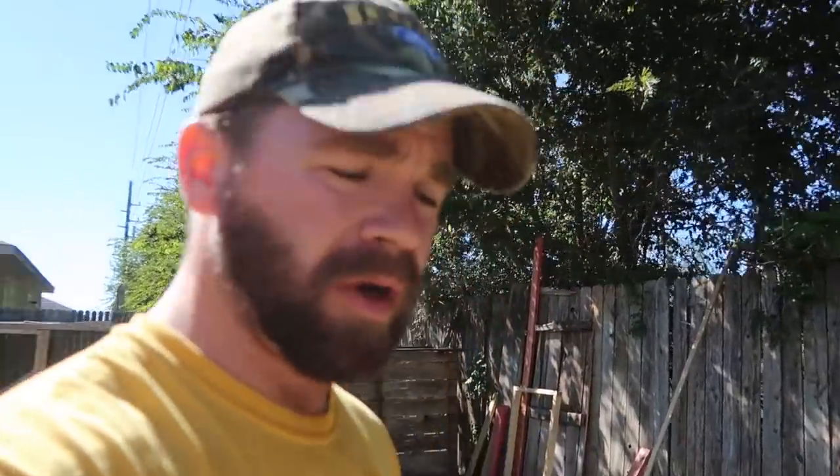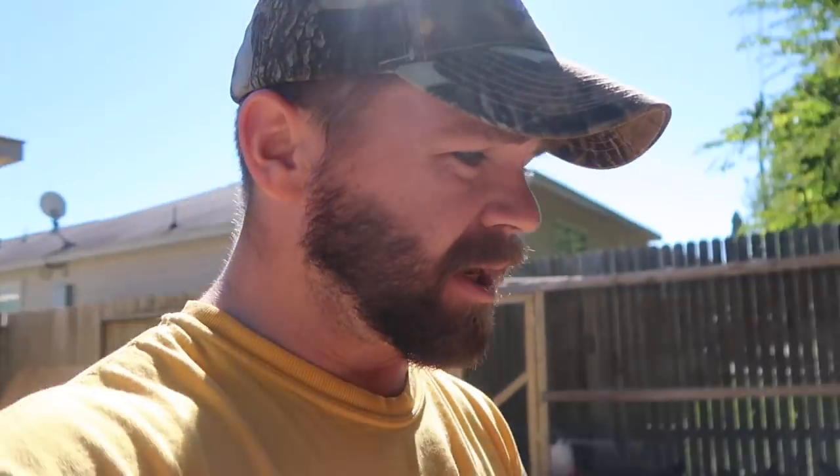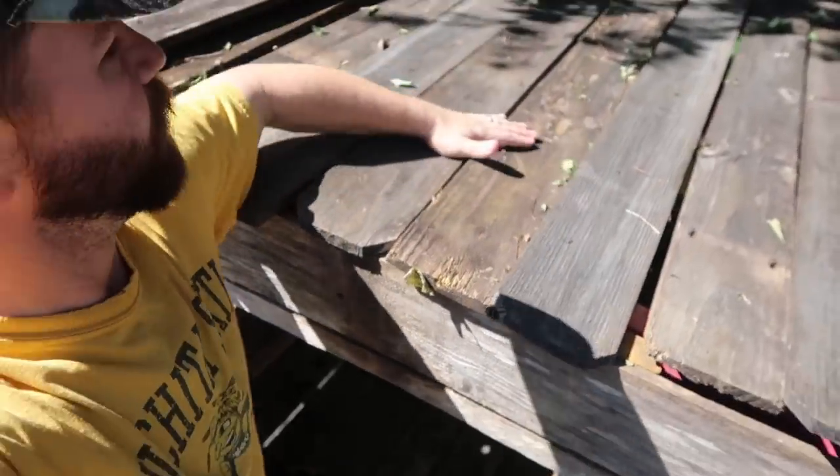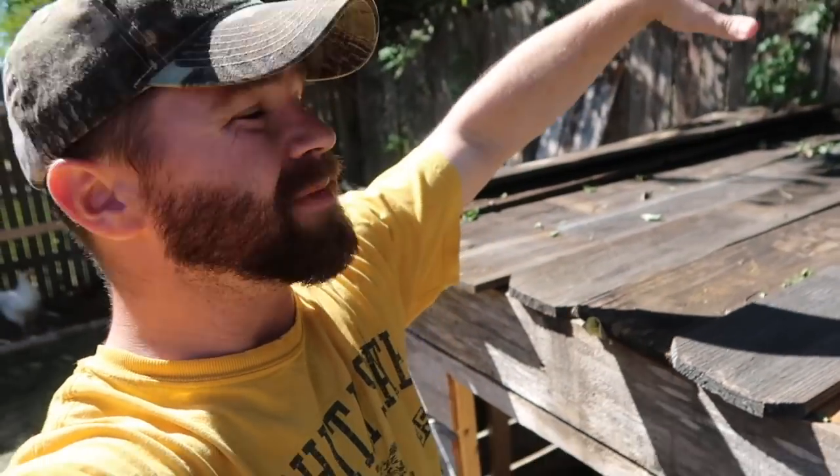It's really hard to film and construct something at the same time — at least the way I construct things, totally unorganized. I'm gonna do my best to finish this fort and get it on film for you guys. Landon needs his fort, I told him he'd get one. I'll give you a little tour — got some studs there, built a little top form up here where you can come and stand. I hope I can show you just how not to do things — follow along.